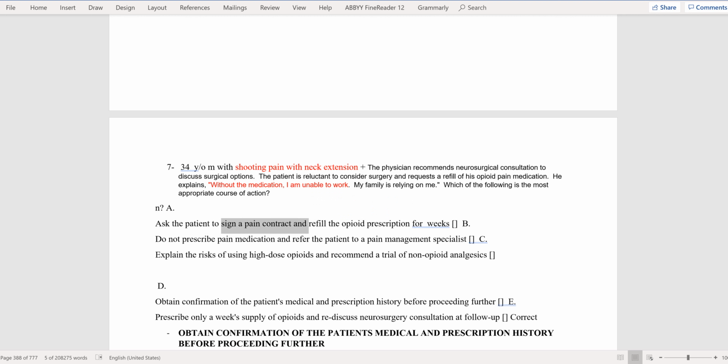I was getting information. So here I want you to know the risk factors for opioid abuse: personal or family substance abuse, if any of the family have that, or a psychiatric disorder. The features concerning for drug abuse are drug-seeking behavior, including requesting high doses or a specific medication by name, running out of the medication, reporting lost or stolen medication, and pain out of proportion to the physical examination. So that's what you expect. Those are the findings in opioid abuse.